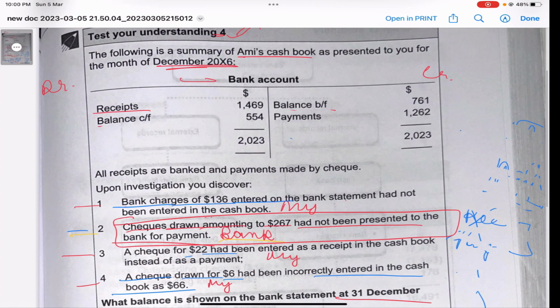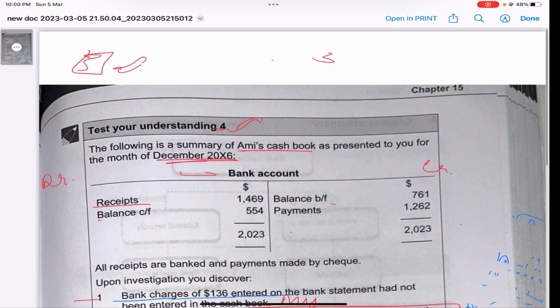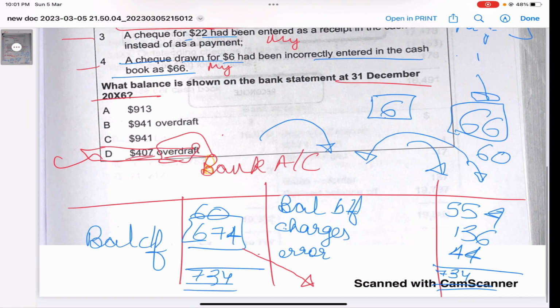If you have any doubt, watch this video again. Don't worry, it will take some time. And don't get scared looking at the test understanding 3 question. In the following videos, I will be coming up with the solution and I will be solving the exam kit questions. So that's it with this chapter. Try to practice and do the questions by yourself. Thank you.